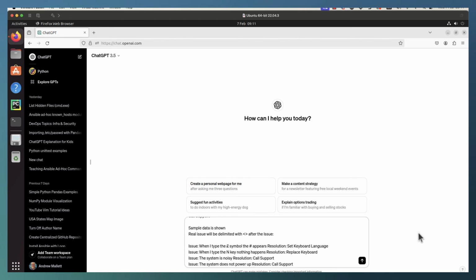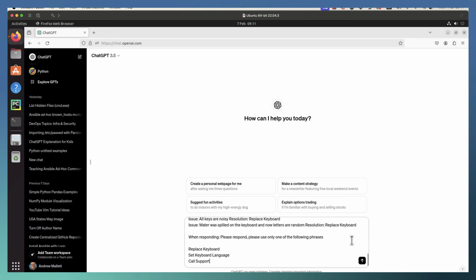So we've said, well, look, this is sample data, but the real issue will be delimited with diamond brackets after the issue keyword. So we've got some samples. So issue, when I type the pound symbol, we get the hash symbol. The resolution is going to be setting the keyboard language. And you can see that we go through a few others where we've got typing N and nothing happens. So that's going to be replace keyboard. The system is noisy.